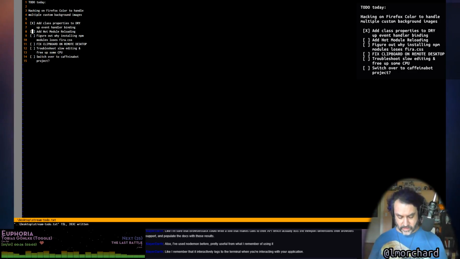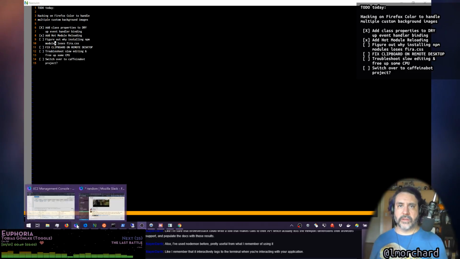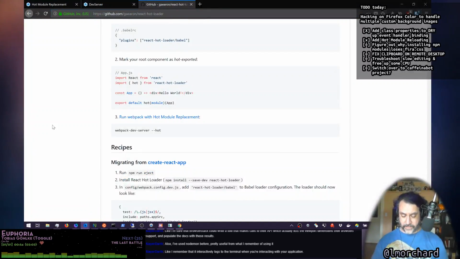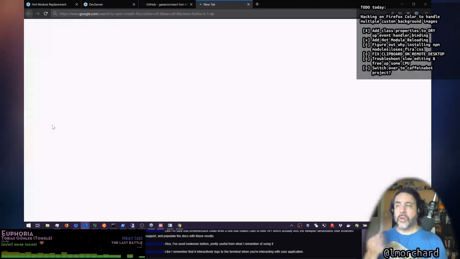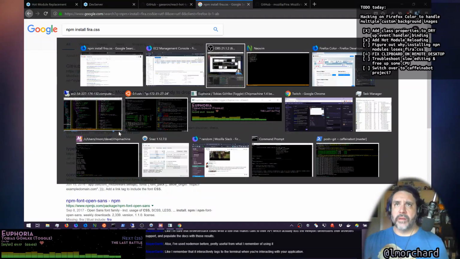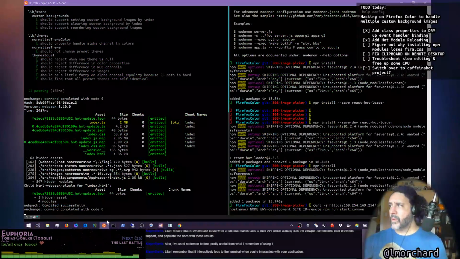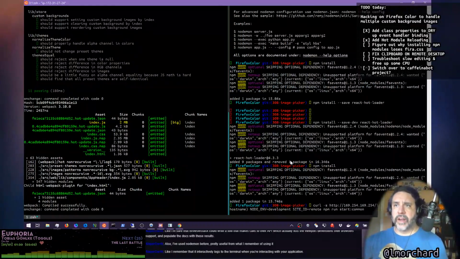Alright. So this one's kind of a mystery. Why do I lose this module every time I install a new one? Maybe I'll do some quick Googling. Yeah, so the site uses this typeface, and we can install it from npm. But every time I install any other module, my build claims to have lost that module. And then I have to do npm install all over again.